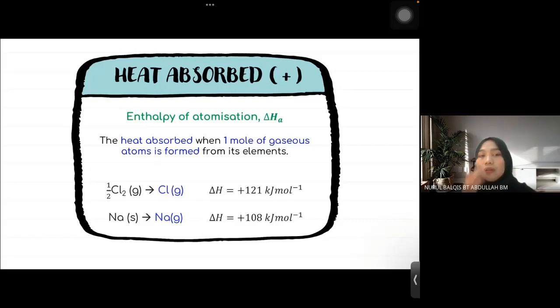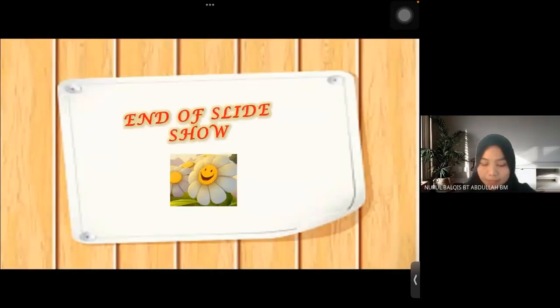Okay, so if you look at this, for Cl we want to keep Cl only, but Cl is most stable as Cl2. So we start with Cl2 to become Cl. We don't want to give Cl multiplied by 2. We have to make sure the Cl on the right is the 1 mole, and then the Cl2 is what we have to modify. So we halve the Cl2. As for sodium, initially we know sodium is in solid state, only 1 mole. Once it undergoes atomisation, you also form 1 mole of Na, but now in gaseous state. Clear? Yes, Miss. Okay, clear. So that finishes 2.1.